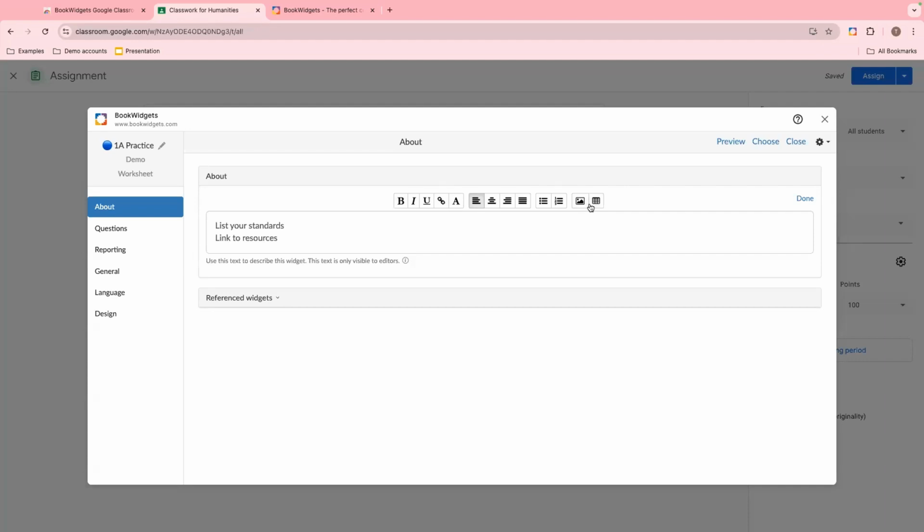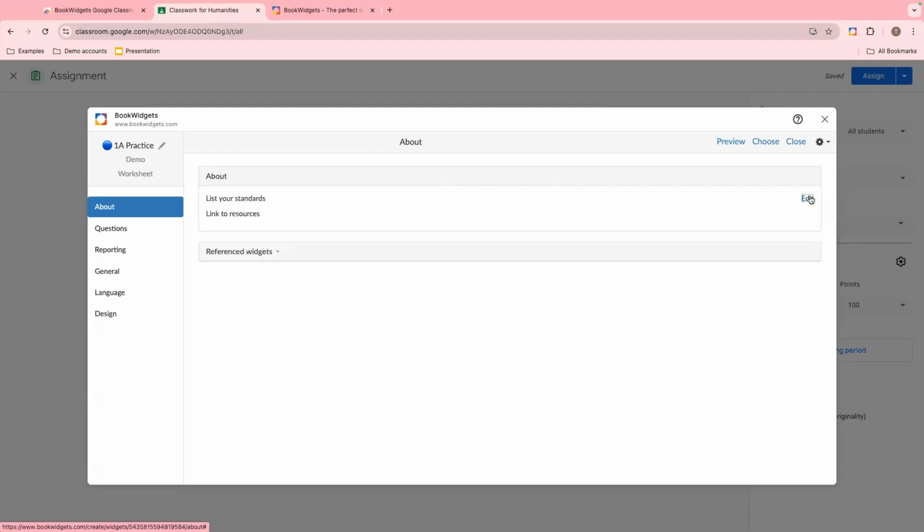All right, so also we'll see underneath this, I'm going to hit done on the left side. You'll find some other tabs as well, and these will be where you'll add content and configure some different options. We'll come back to those tabs in just a second, but across this top bar, over on the right side, we have the preview button, choose, where you're going to select this widget to share it, and close, to close it because you're done editing it. And with the gear icon, there are some additional useful options.